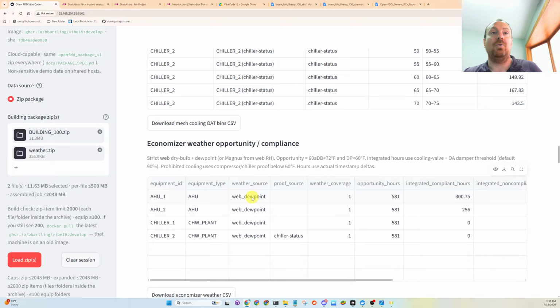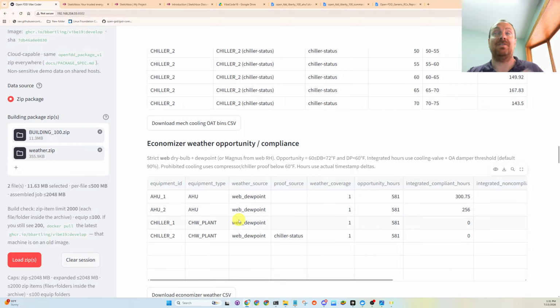If the outdoor dew point in degrees Fahrenheit is below 60, and the outside air dry bulb is below 72, we were calling that a, we can economize. And it worked really well for shoulder season months when the dew point was really low but the dry bulb could be really high.